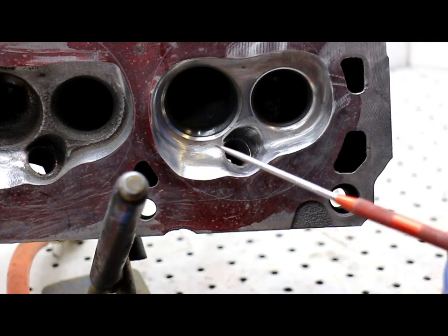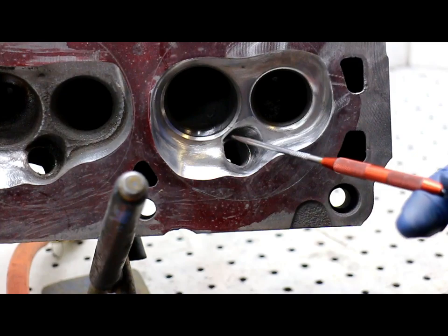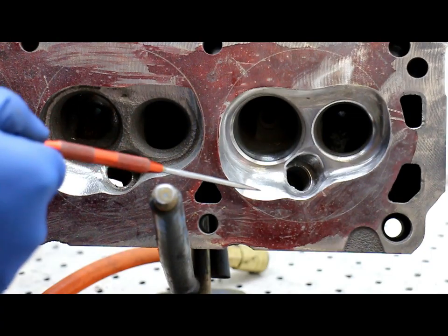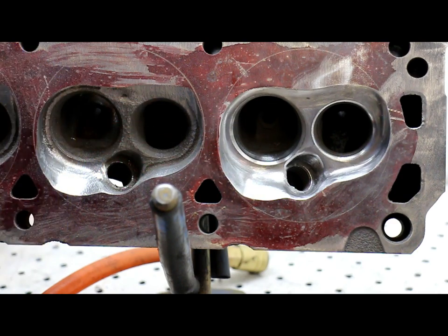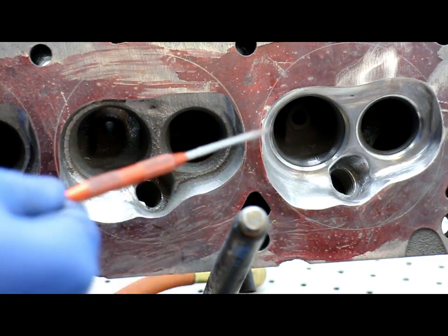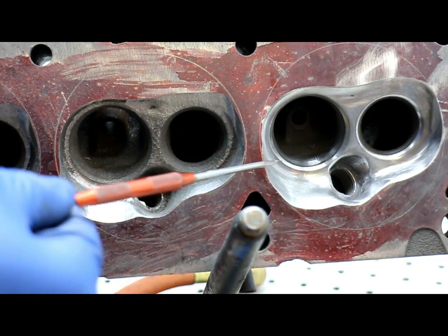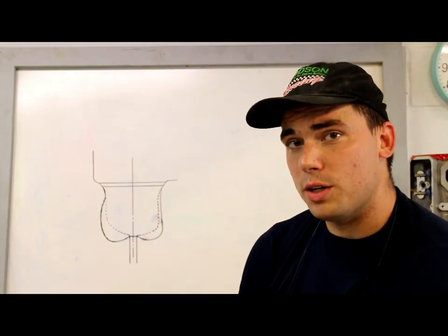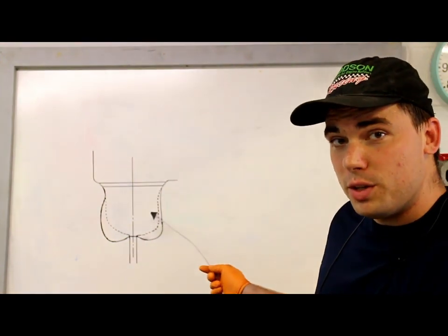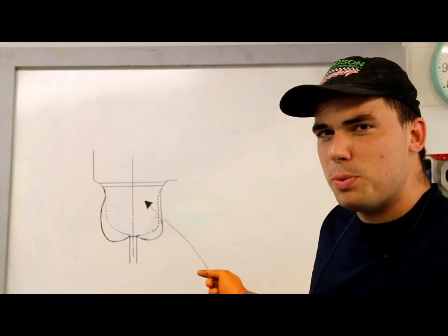Points to note: be sure to radius around the spark plug hole, and make sure the surface around the intake valve is either concave or flat. Note the valve seats and that they're shiny — DV used one of his techniques to finish up the valve seat profiles because they were close and we didn't want to use a grinder. We'll show you how to do that later. Now for the hard part: to get the port right, you're going to need very good hand-eye coordination. We're going to start by showing how to do the bowl work — starting with the intake, and the exhaust bit later, as it's very similar.